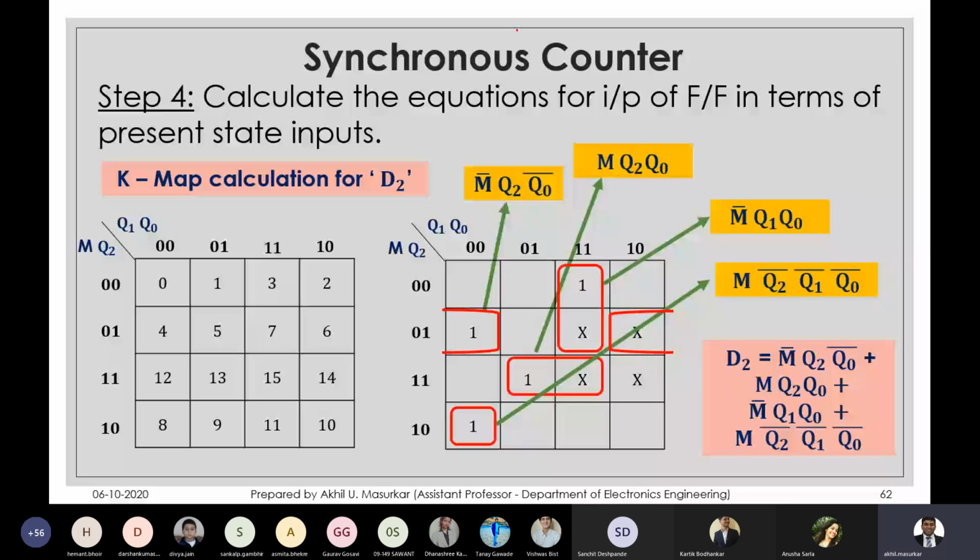Those 6 talks about programming, but exam wise it is theory only. Otherwise, chapter number 6 is endless because it is an introduction to Verilog programming, and any programming is endless only. You require a lifetime to learn programming. Okay. So let's go to the calculation of D1.